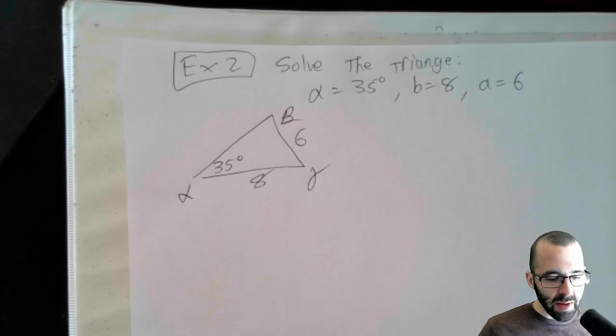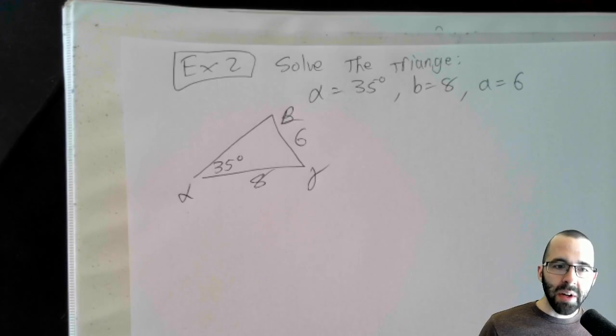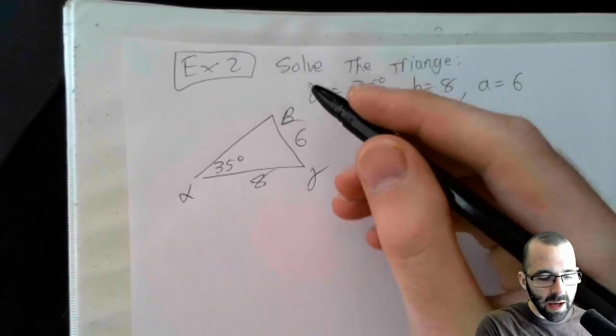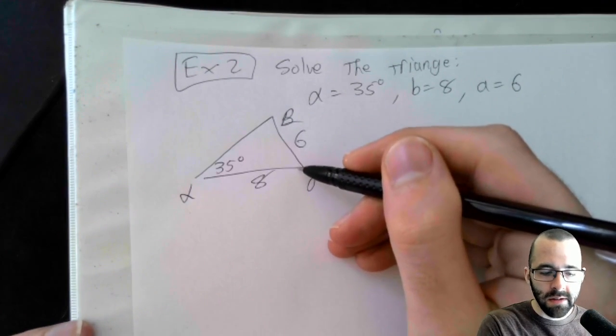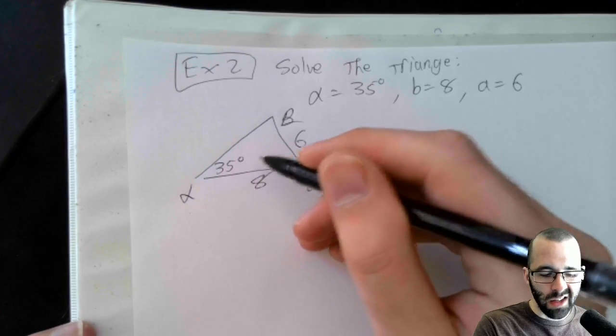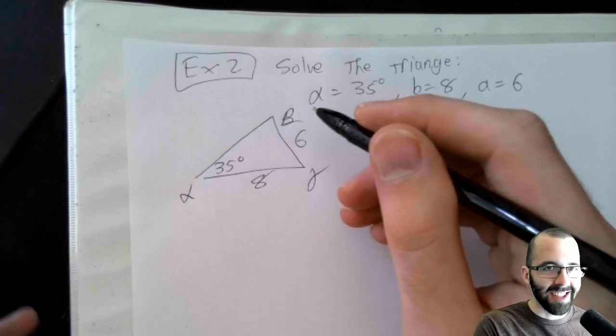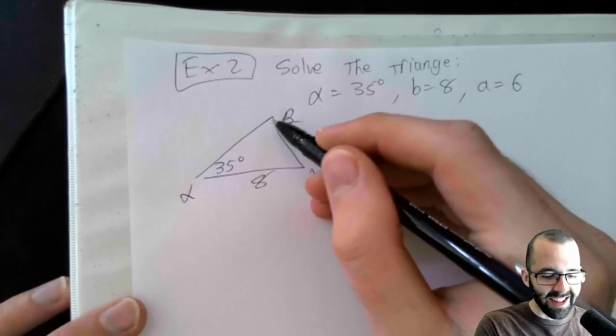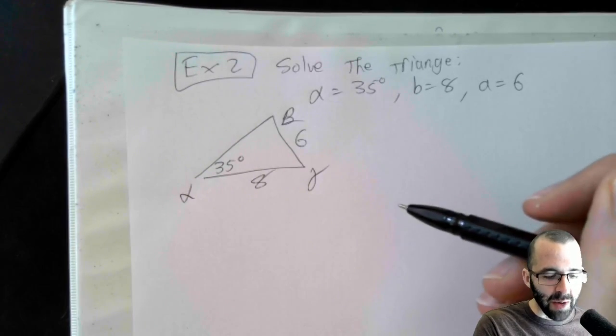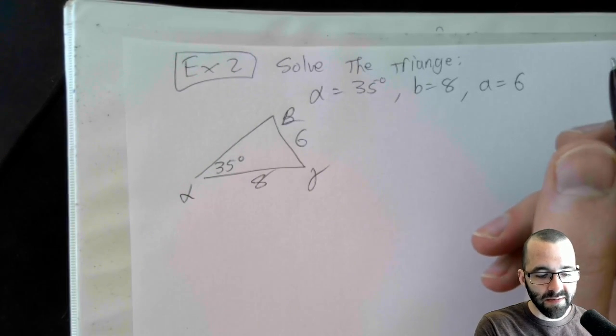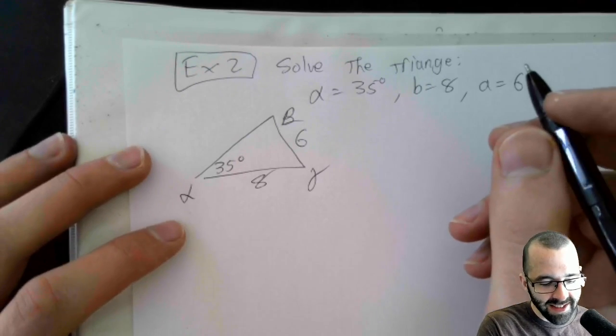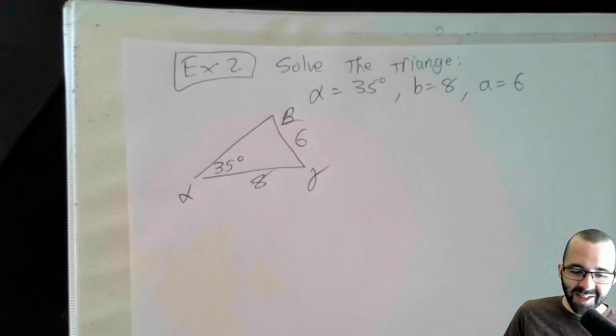We're going to solve this the same way as before. So in example 1, we had 2 angles. And we said, okay, we have 2 angles, we can find the third angle. We only have 1 angle here, so we can't cheat. It's not cheating. We can't use a trick to get another angle right off the bat. We have to start with the law of sines. Okay. This example is going to show something kind of cute.